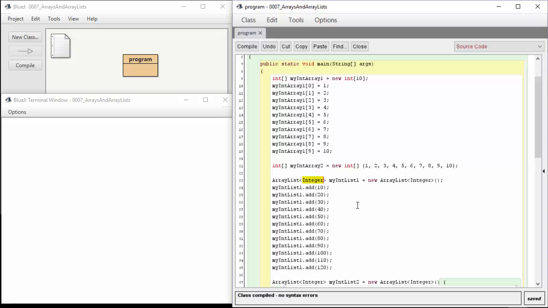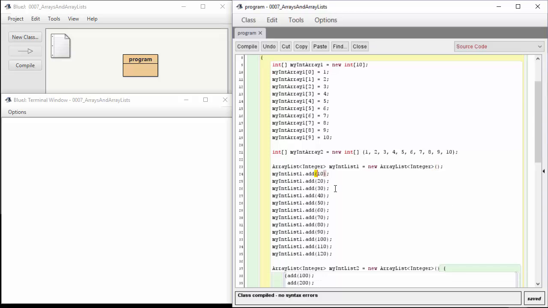In an array list, we turn the type into the non-primitive type, Integer here, and we'll learn about why that is later in the course. For now, just know we can't use the primitive int here. We have to use the full-blown Integer or String or Double or whatever we're passing in, person, object, or car, and we can make that array list store those objects. The array list is declared with new ArrayList of type, and then left and right parentheses. Then we just say .add to put data into the array list.